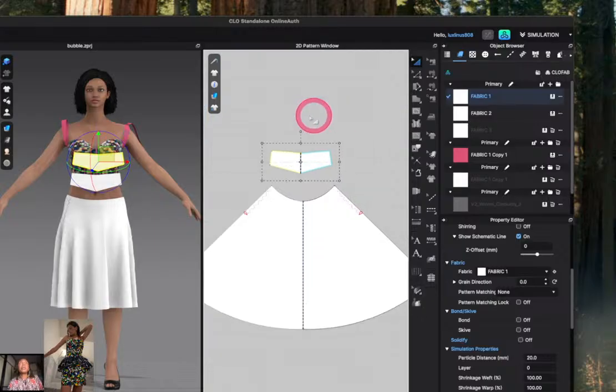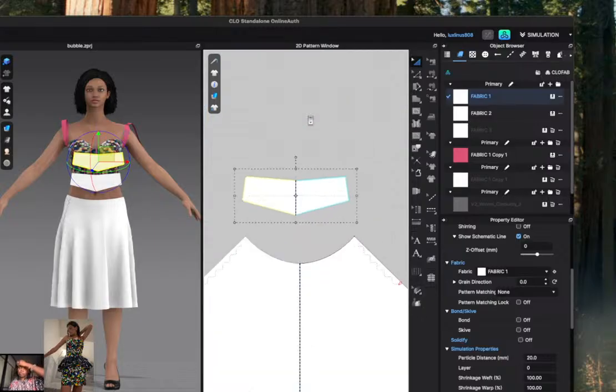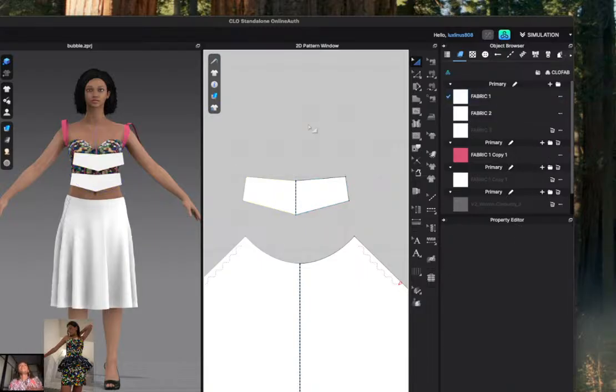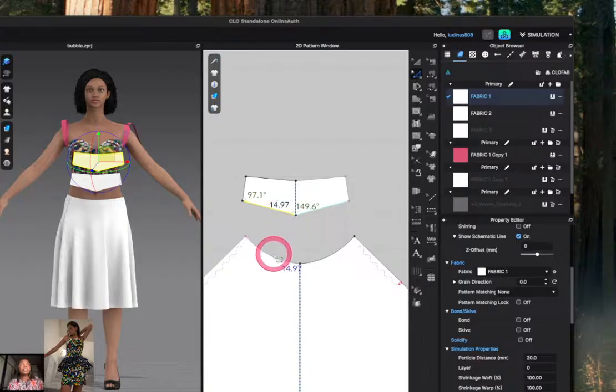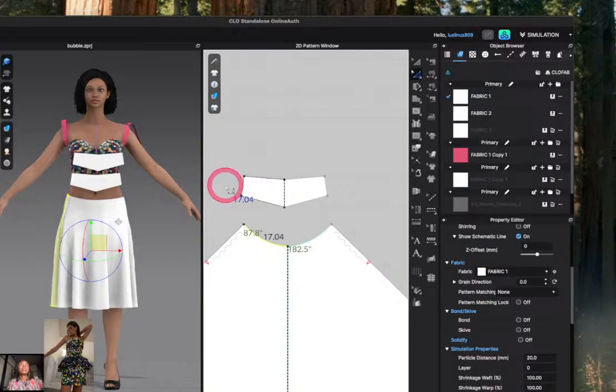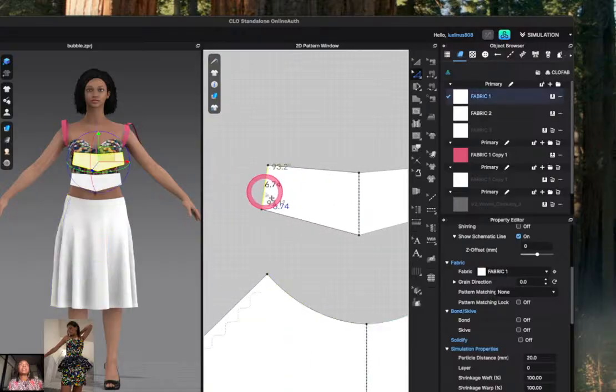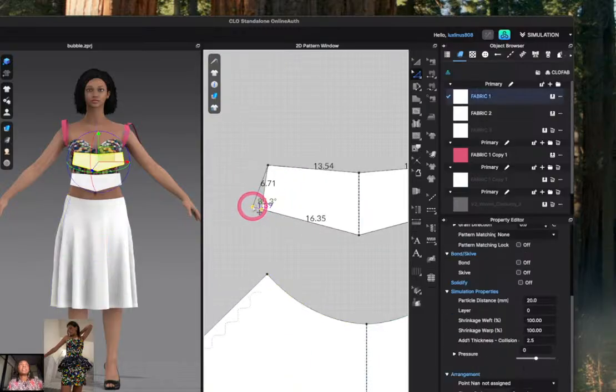So now before I do anything, I want to measure this part. This is 14 and here is 17. So I'm going to increase this below to 17. Let's see, 17 is right there. Yes.